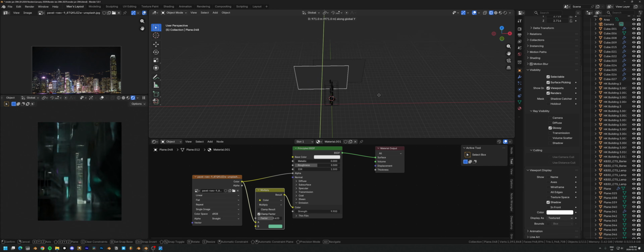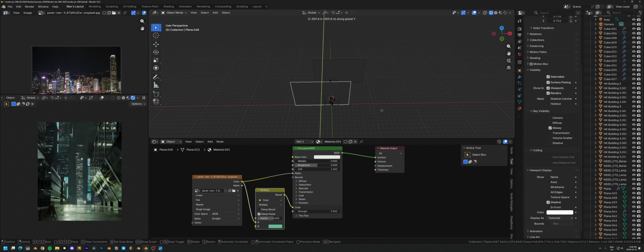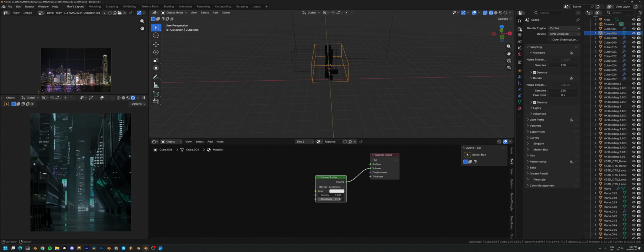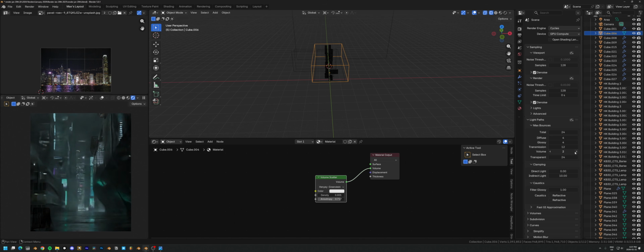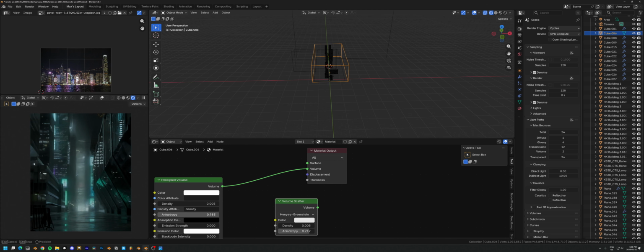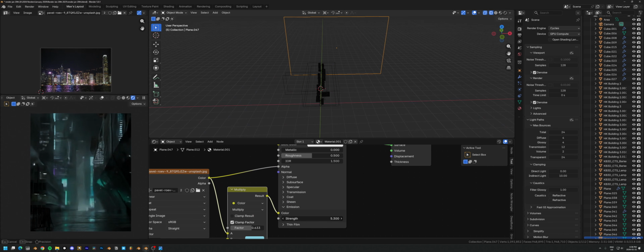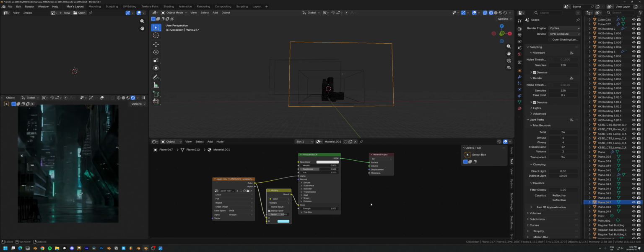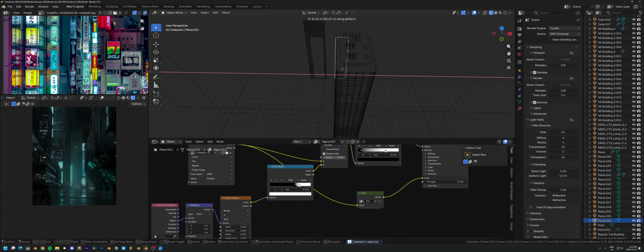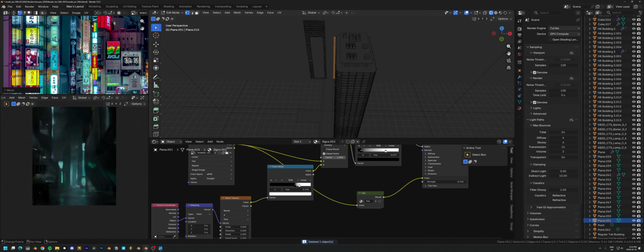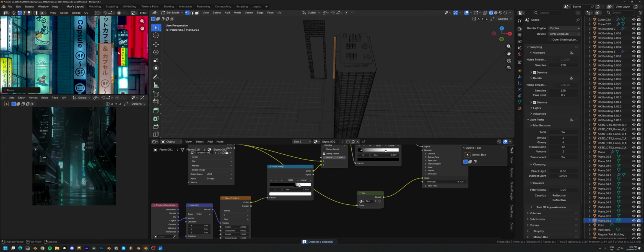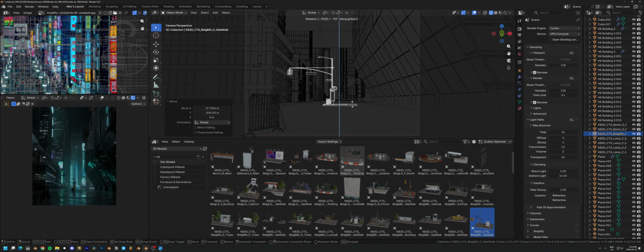One thing I'll do when I get tired of just filling up a city with actual buildings is just throw in an image plane. You can see a common theme here of image planes for everything, but it works. An image plane of just a city. I think this is an image of Hong Kong or something. And then you just throw that way in the back of the scene, and any empty space that your 3D buildings aren't covering, that can really nicely fill in, and it makes everything look a lot more natural sometimes too, just because it's a real image. So I love doing that.